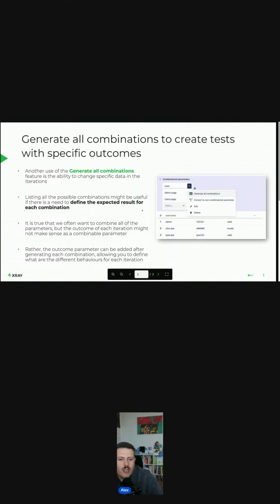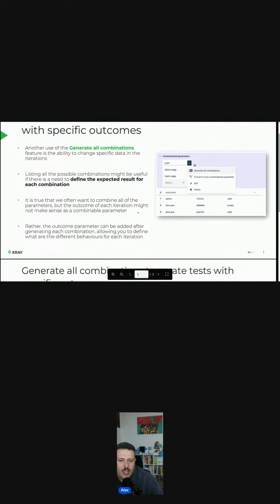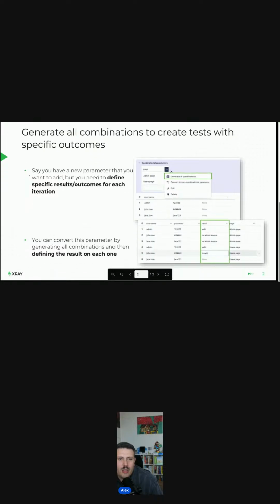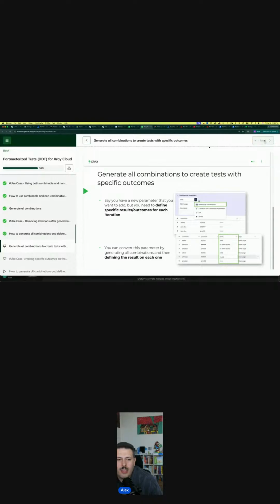So rather, the outcome parameter can be added when generating each combination, allowing you to define the different behaviors. All right, so let's see this in action. So say you have a new parameter that you want to add, but you need to define specific results or outcomes for each iteration. You can convert this parameter by generating all combinations and then defining the result on each one. Okay, so I'm assuming we're going to jump into a video and see what this looks like. Probably not yet. We're going to get the use case.